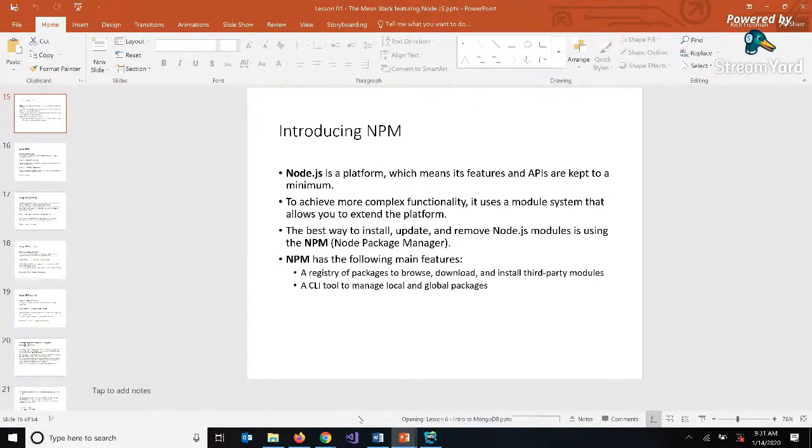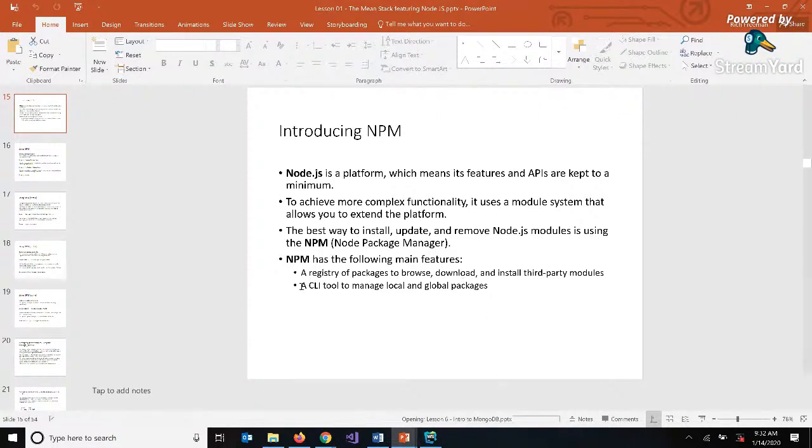Most of Node in general is open source. So developers create libraries, they create utilities, and they can publish them to NPM. We can look for packages. So let's say we want to do something like we did with ASP.NET. We want to enable Google authentication. Rather than write all that code, we can go to NPM, we can search for a package, and all of the packages on NPM, all the source code is typically on GitHub. So when we install a package, it pulls a version of the source code from GitHub and adds it to our project.